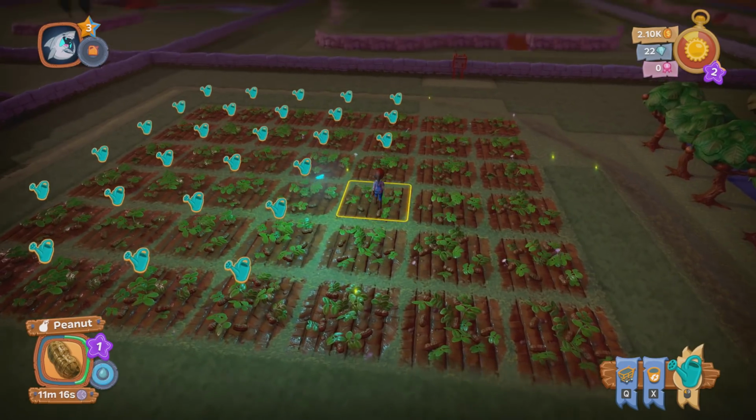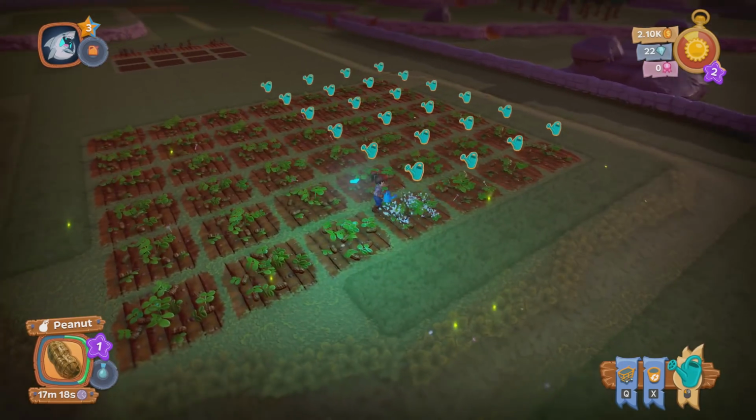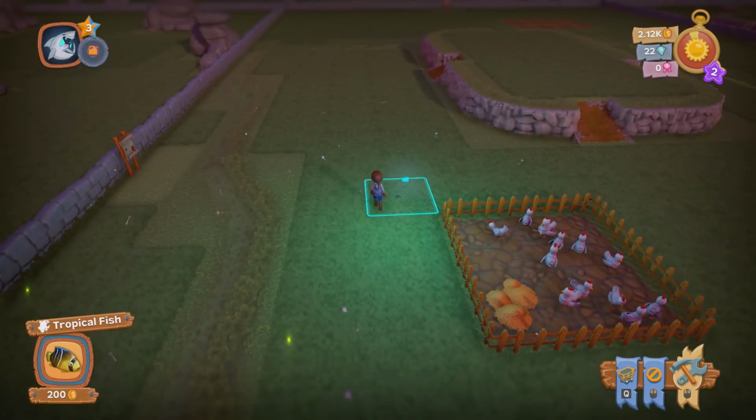There's always quests to do, I've noticed, so it's good to get your friends onto your farm to come and help you get these quests, because you get some money and XP for them, which will unlock more things for you. Another thing we can now get is tropical fish as well.